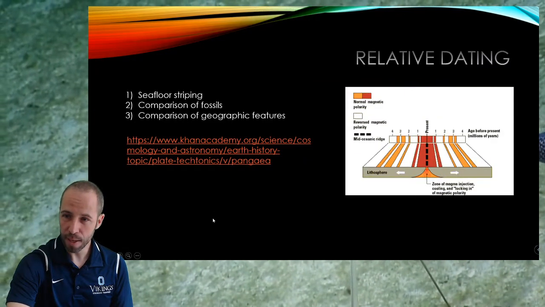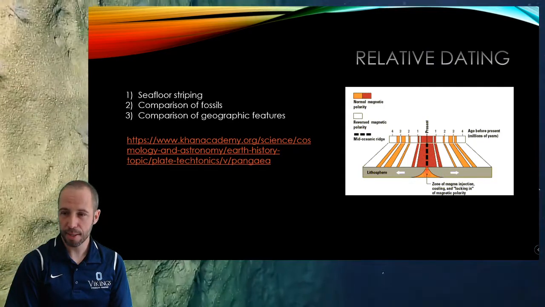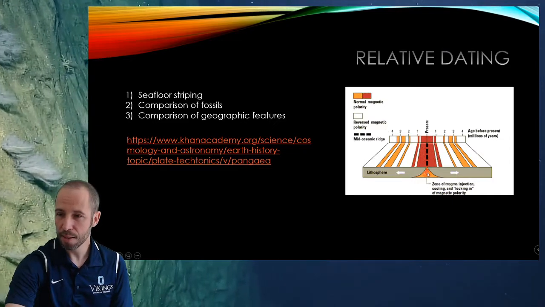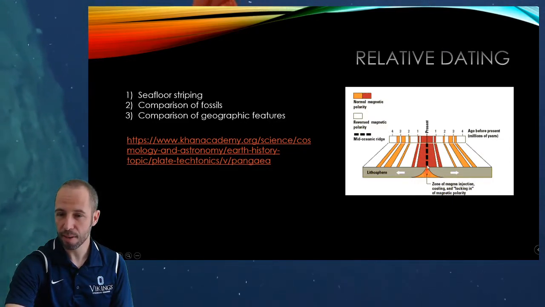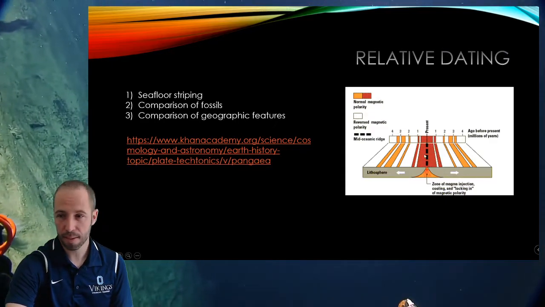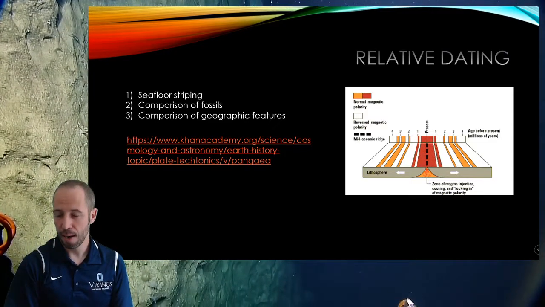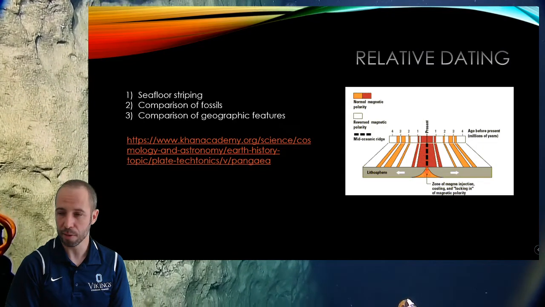All right, moving on. Relative dating. There are other ways to tell how old rocks are, especially compared to each other. Real quick question. We have seafloor striping. This is where new rock forms with any magnetizable material, like any iron in there, in an arrangement that matches Earth's polarity at that time. Right now we have north and south. That definitely wasn't always the case. The Earth's magnetic field flips at fairly random intervals.